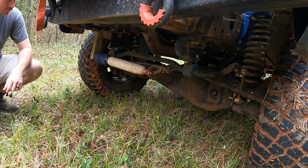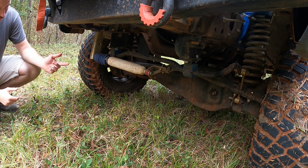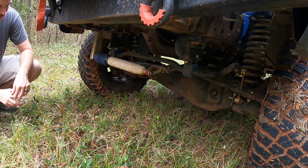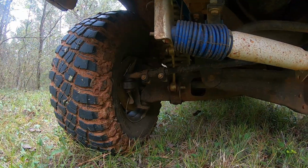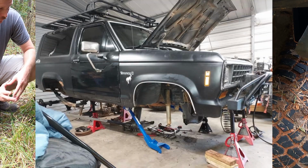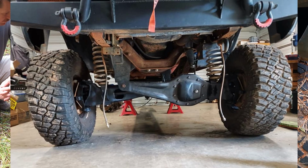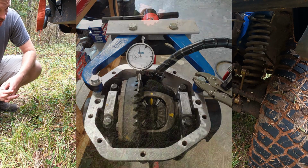Yeah, so the Bronco IIs and Rangers only come with a couple of different axles in their entire life. For the front, the original is a Dana 28 with a pretty small ring gear. I forget exactly what size. Mine came with a 3.73 gear ratio. So in the front here, I found a Dana 35 front axle, twin traction beam out of a 1990 Ranger. The full rebuild, axle shafts, everything has been replaced, renewed to the fullest extent possible. I ended up doing a re-gear to 4.56.